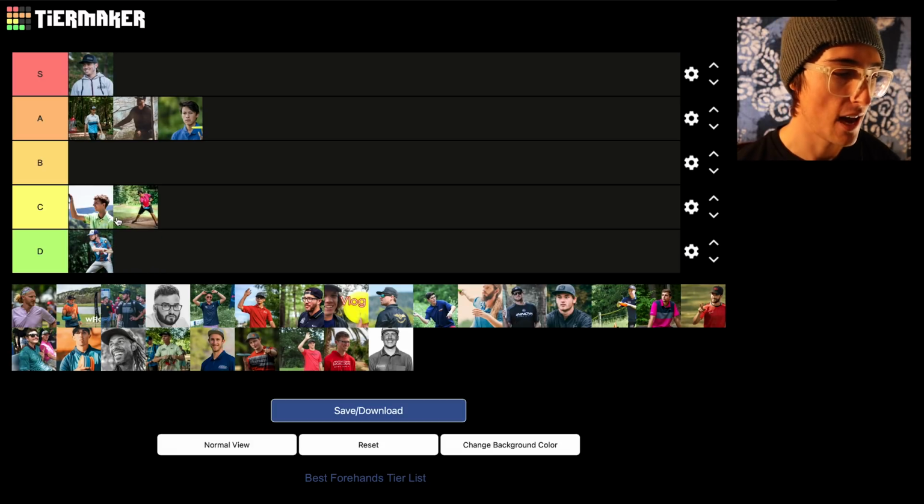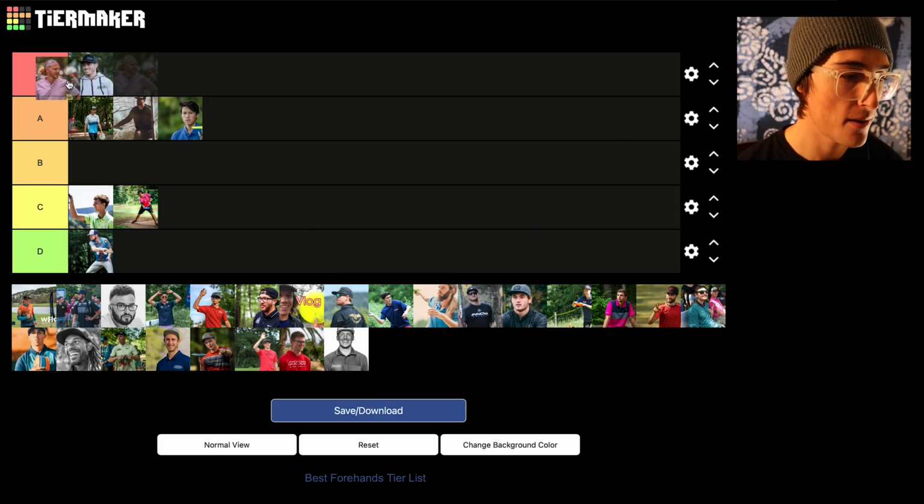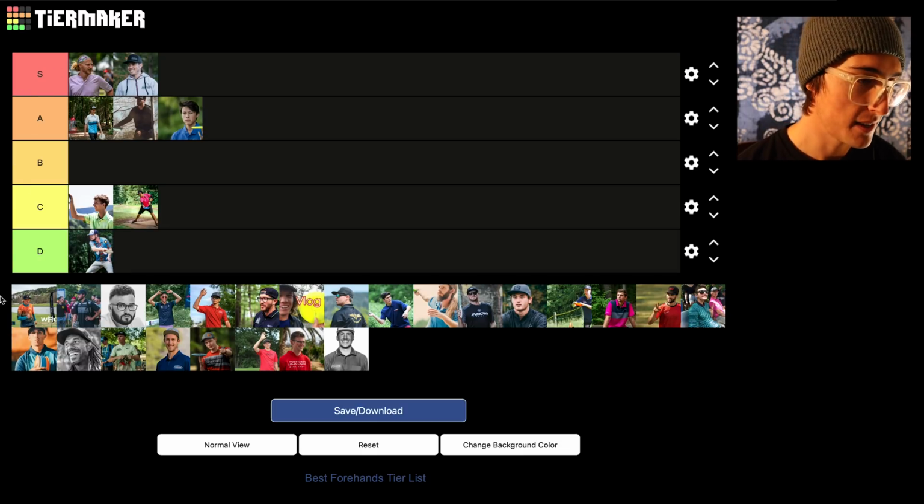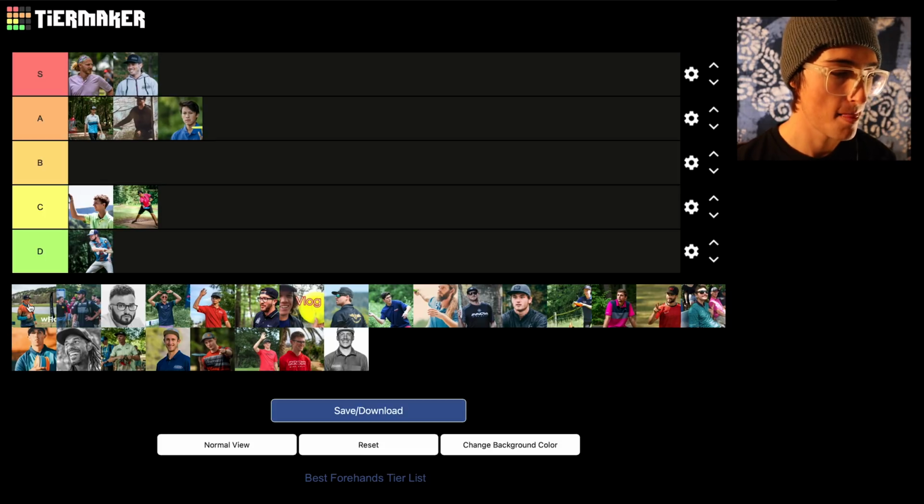Jordan Castro, I would put him next to Calvin. He's got a sidearm. Chris Clemens, they got that right. They put him at S tier. He is the best lefty sidearm thrower out there. You know, long distance, short distances, it's all good. I'll put Clemens up there.